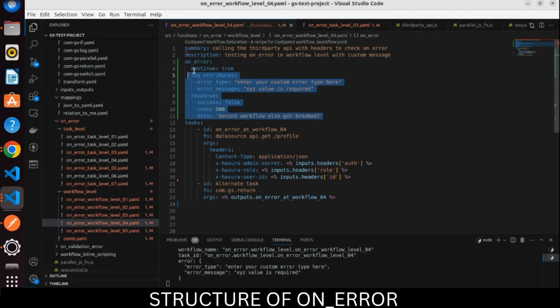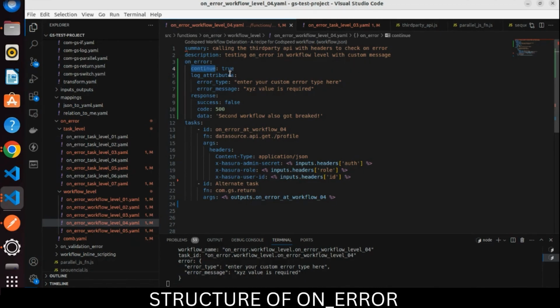If we go one by one, continue is the main key in this on-error. It decides whether to continue with the next task or not. If it is set to true, then on the existence of an error in the current task, it will run the next task.